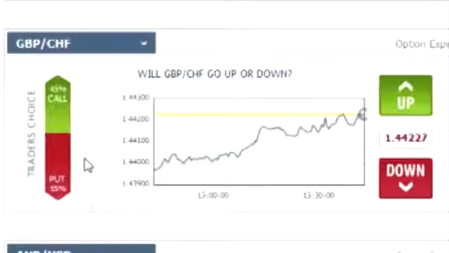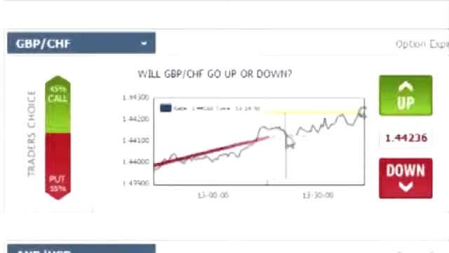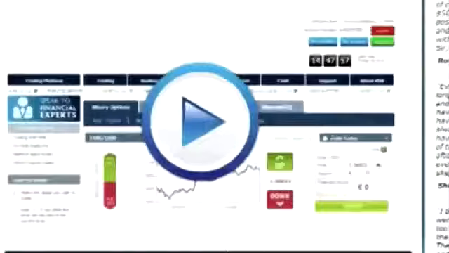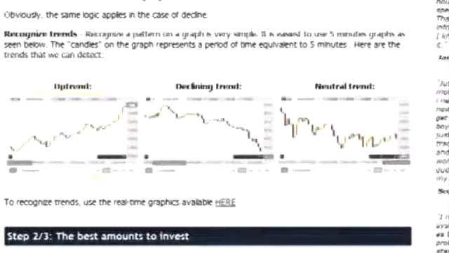We're going to use a very simple method that's used by professional traders. It's called graphic trends analysis. There's a higher probability for a financial asset to continue in its current direction rather than to reverse it. So we can analyze the graphs and recognize their trend. There are 3 types of trends: the uptrend, a declining trend, and a neutral trend. And now I'm going to demonstrate how you will use these trends to earn some money.